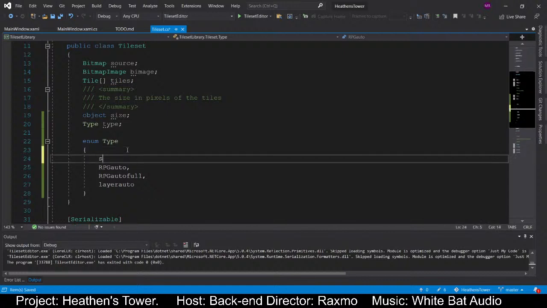I'll also call this static. That's not gonna work. Or set, as in set tile.